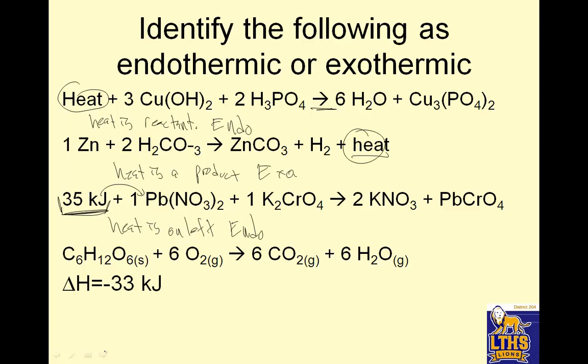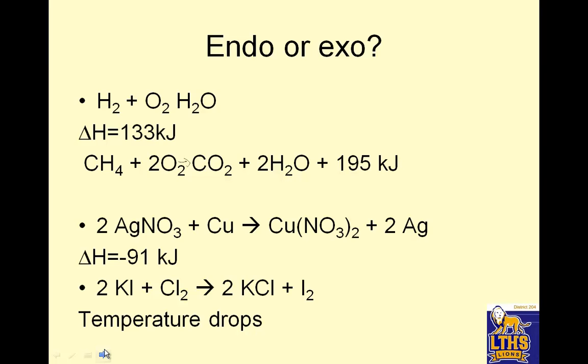In this case, heat is coming out of the reactants. Delta H is negative. Another way to write that, because it's negative, heat's coming out. I could put plus 33 kilojoules over here. So basically, this is exothermic because heat delta H is negative. Endo or exo? Positive delta H - endothermic, because heat is going into the reactants. Heat is a product, meaning heat is coming out. Notice how there's a yield sign there, sorry about that. They're coming out, it's exo. Delta H is negative, meaning my reactants are losing heat, right? Exo.